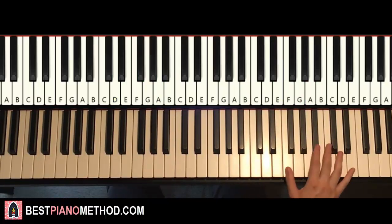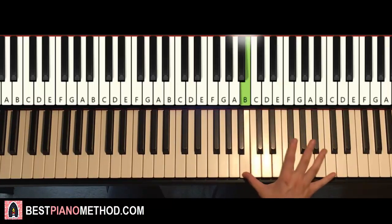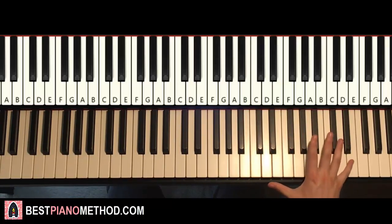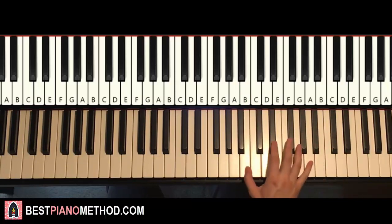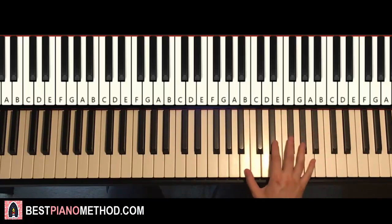Okay, the main difficulty is actually, you know how he ends up on the B here, every end of the phrase, and you have to jump back up, right up to the high E here, so it's like a big jump, and then you have to do it instantly as well, because it's continuous, right? So that's the only thing that you have to practice, the jump between the B and the E here, so just play that quite a lot of times, and make sure you get the accuracy.